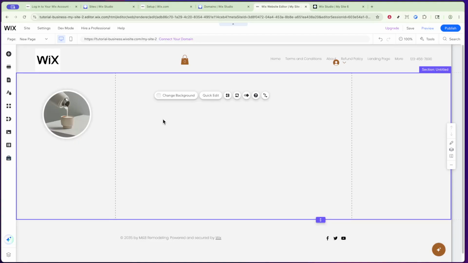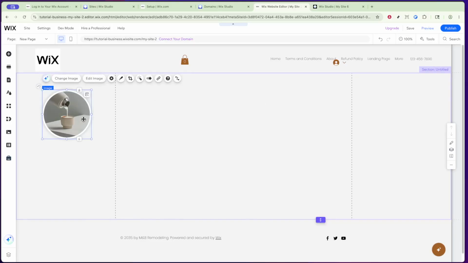From here, locate the text where you want to insert the PDF link. This could be a title, a sentence, or even a call to action phrase like "download the PDF here." Take a moment to identify the exact spot where the link will go. If the text you want to use isn't already on your site, you can quickly type it out in the editor. Once you've found or created the text, highlight it.